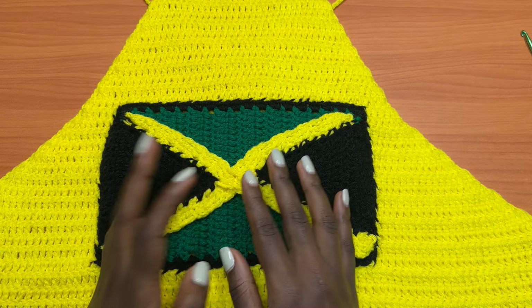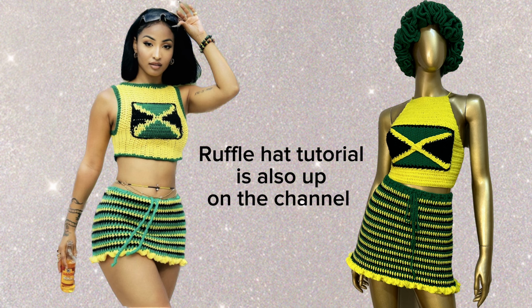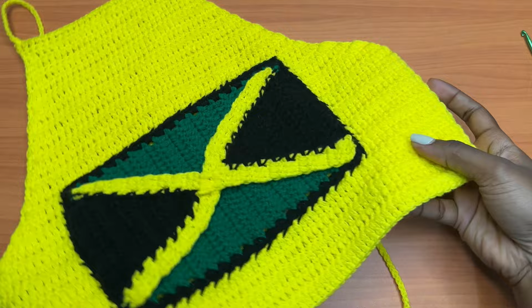This is a piece inspired by Shenseea's Jamaican outfit, and this is just a personal opinion. I felt like the vest would be on the warmer side since I'm using acrylic yarn, but even then I would prefer a halter top as opposed to a vest. So in this video we are just getting inspired by the outfit of Shenseea to make our own version of the top. The skirt tutorial is already up on the channel, and today let's get started making this piece that we are going to match with our Jamaican skirt.